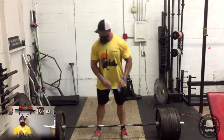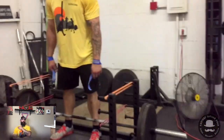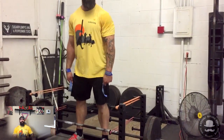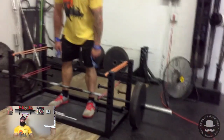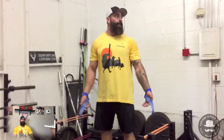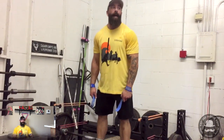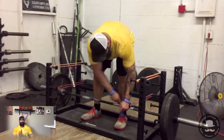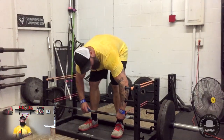Afterwards, we brought out the PR platform. What we do is we hook bands to it, and I like to use those just to help strengthen my lockout. I don't do it as speed work, but I'll do it to gradually increase the weight as I'm pulling and locking out the bar, which has gotten me to the point where if I can get it off the floor, I'm going to lock it out. That's huge for confidence, because if you're in a competition going for max weight, you feel the weight come off the ground, you know it's done. You've already made the lift, and you haven't even really started it other than picking it off the floor.